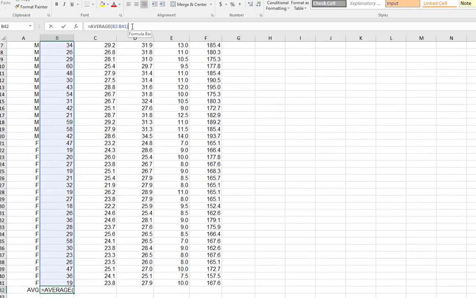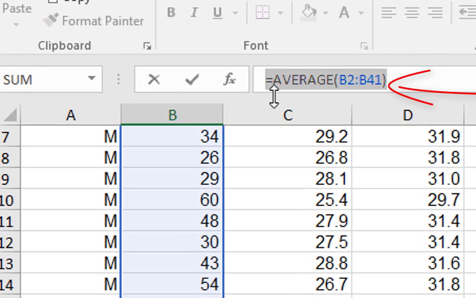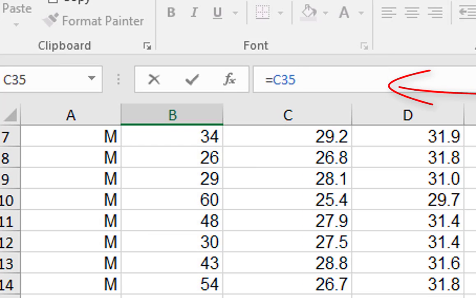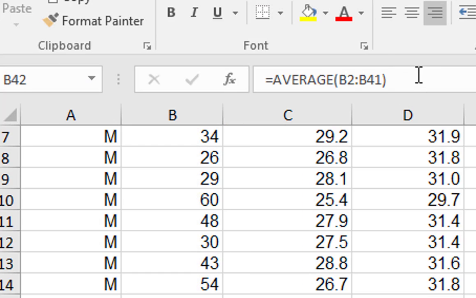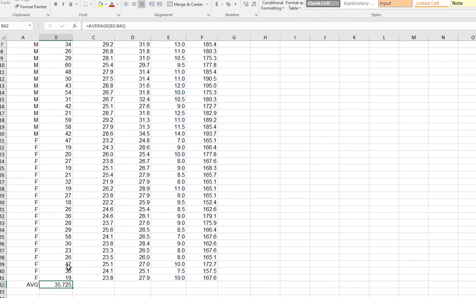Also notice this is what I have up here. You will find yourself often glancing up here when you're clicking around in the cell to see what is in that cell. So it says 35.725, but really that's a formula. So we're finding the average of those. So if you happen to have made a mistake, and maybe that 58 was supposed to be a 48, notice what happens. It changes. It's a dynamic formula. So whatever's in there is going to change. I'll undo that, Control Z.